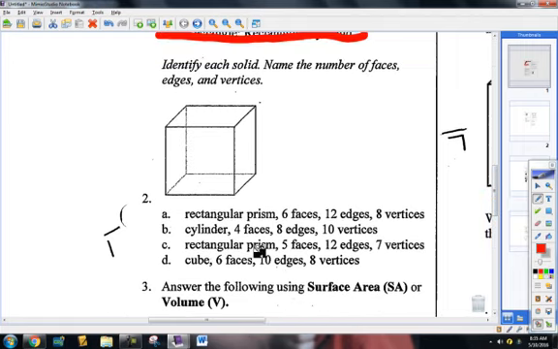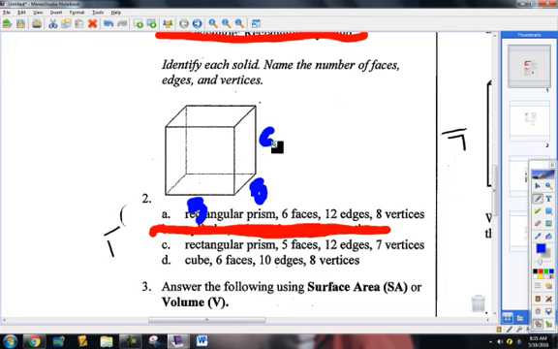Next one, you have to identify each solid. I think a lot of you probably were able to eliminate letter B, I would assume, right? It's clearly not a cylinder. So I don't think anybody chose B. That's kind of a silly answer there. Then we're down to this. We got rectangular prism, and a cube. Now, isn't a cube just a special type of rectangular prism? Absolutely. It's just where if I knew that all these dimensions were the same, that's a cube. It's still a rectangle or a square being stretched. Do you guys understand that? It's kind of like the fact that every square is a rectangle, but not every rectangle is a square. It goes back to that thing.